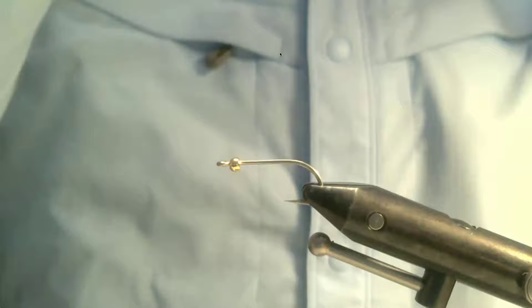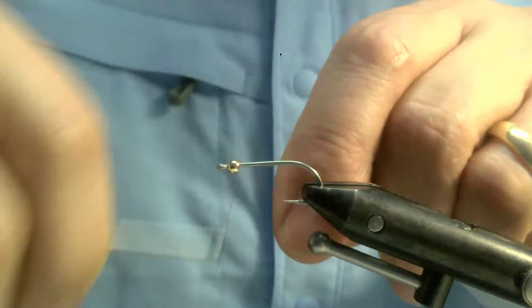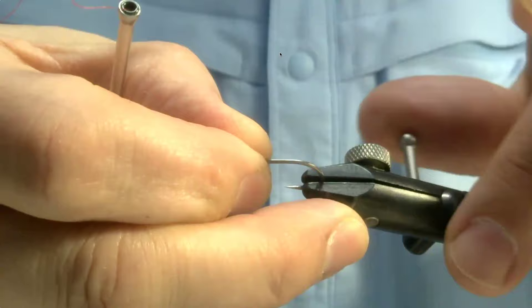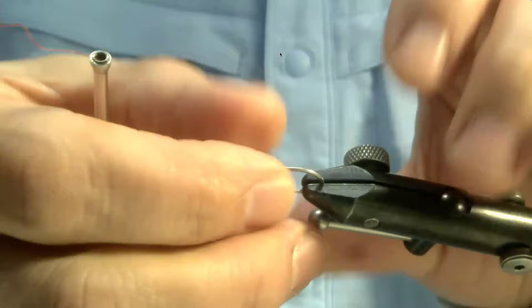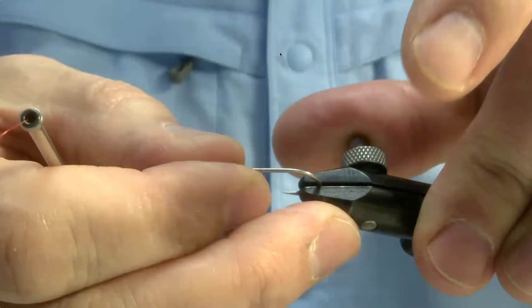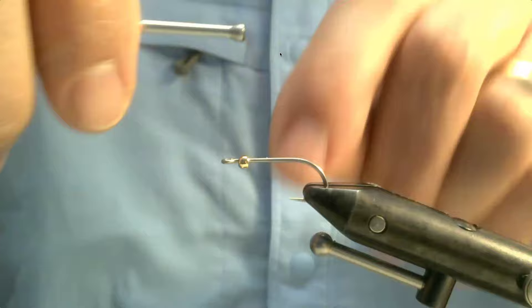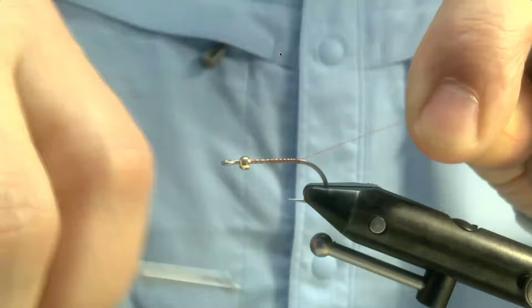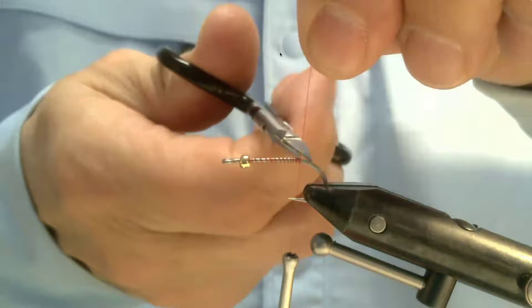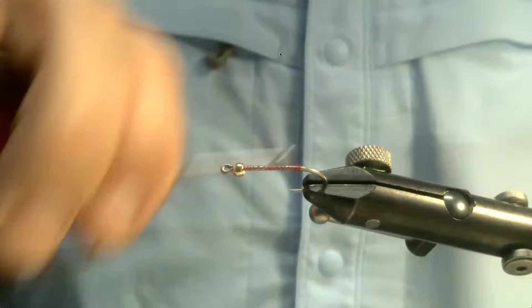Enough talking — let's see how it's done. It's actually a relatively simple fly, albeit a little bit messy. I'm using some relatively fine red thread, like an 8-aught or similar — in order not to create bulk, which makes both underbodies and heads not very nice looking. Go to the point where you crush the barb of the hook, and that's where you put the tail on.